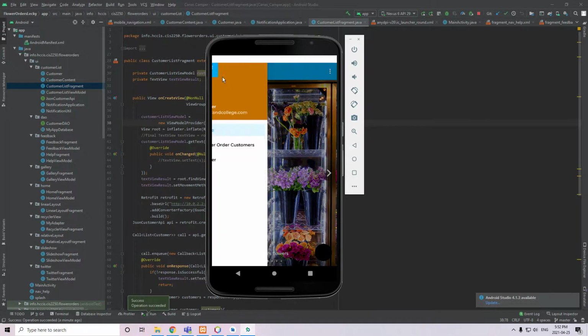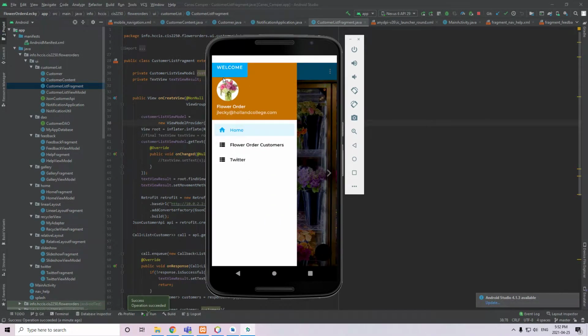So let's go a little deeper into the application. On the top left here, we have a toast bar. It's basically just going to pop up a little welcome message when we click it.